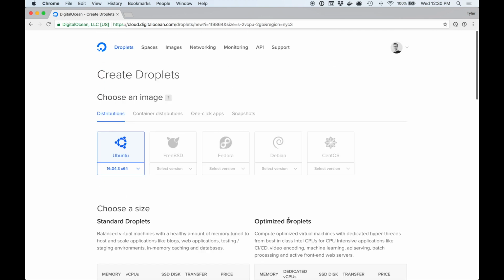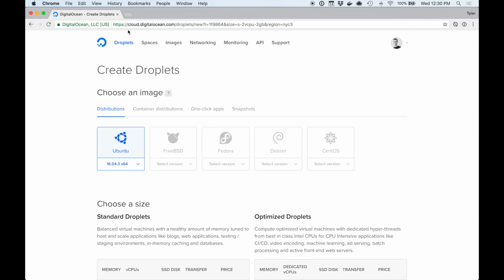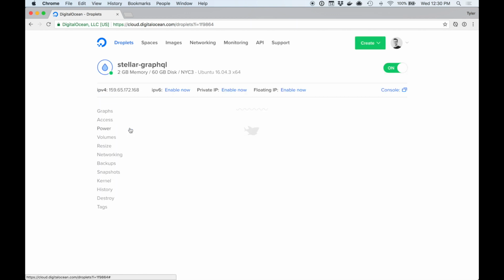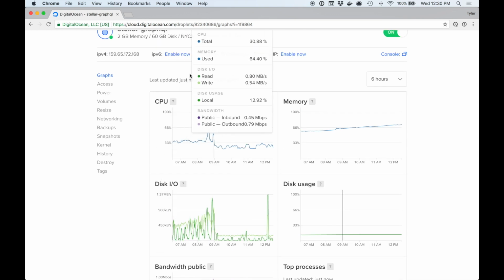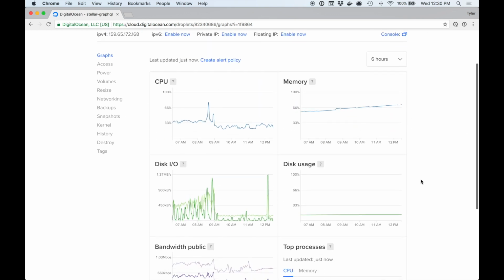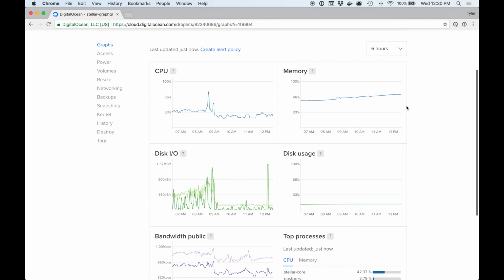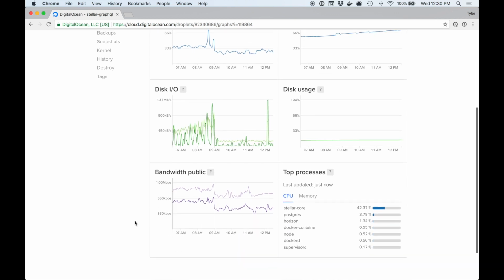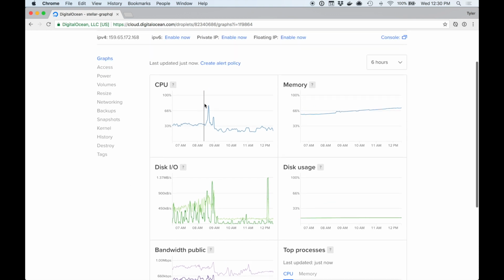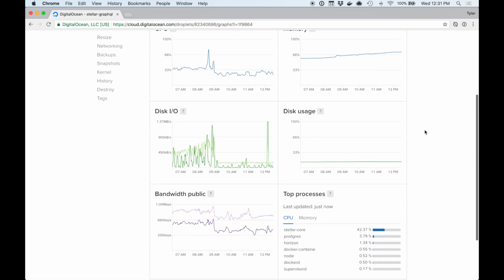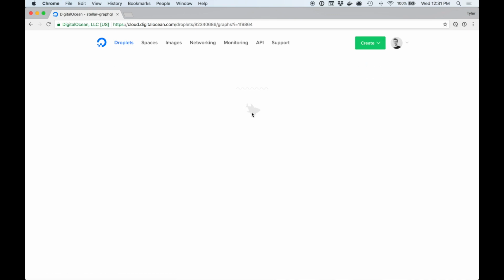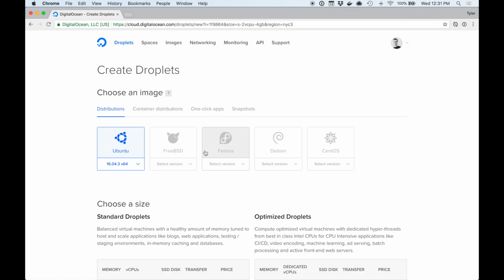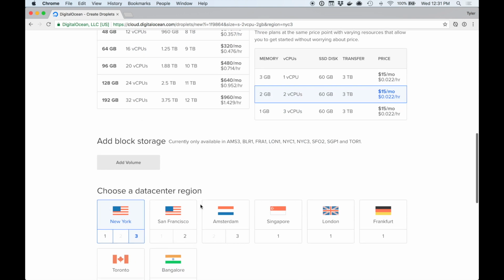If we go real quick to the droplet that I'm currently running, the one serving those API endpoints that I showed you before, this is the way the stats look for the system. You can see my RAM gets up there pretty high, and the bandwidth is pretty active. We're getting a little bit close to that 100% line, so we'll just need to keep an eye on memory. Who knows, that may cross in the next week or so, and I'll need to bump up my memory. But for now, the 2.2 seems to work okay. So I'll go ahead and create that.